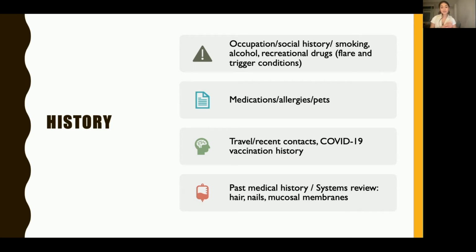So in terms of past medical history, I'm thinking more, say, in your atopic triad, you get people who have atopic dermatitis, but also are more sensitive to allergic rhinitis and asthma. So it's just worth asking what else they have. And then for systems review, ask about systemic symptoms, so fever, weight loss. And then, as always, ask about your secondary dermatological sites. So these are hair, nails, and mucosal membranes, as well as joints. Next slide.